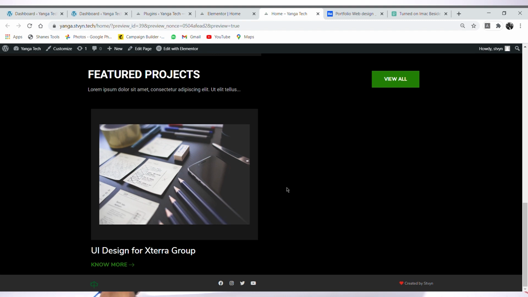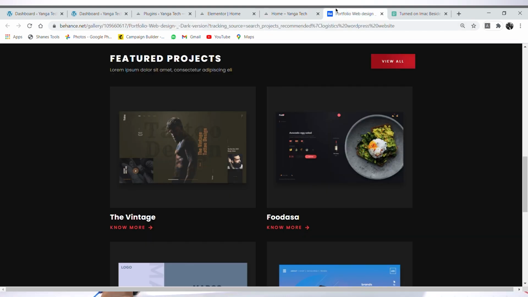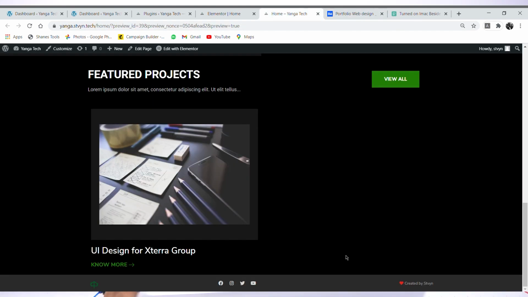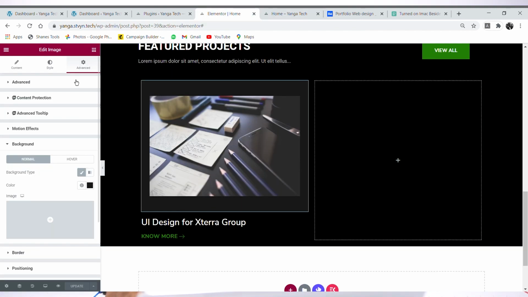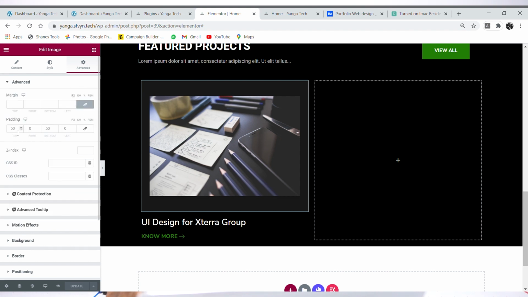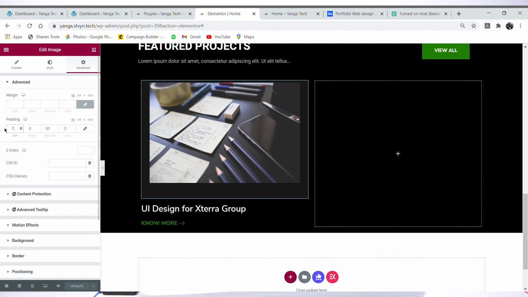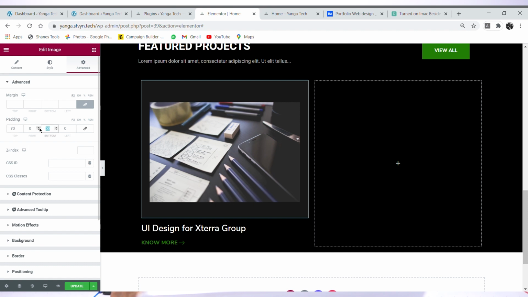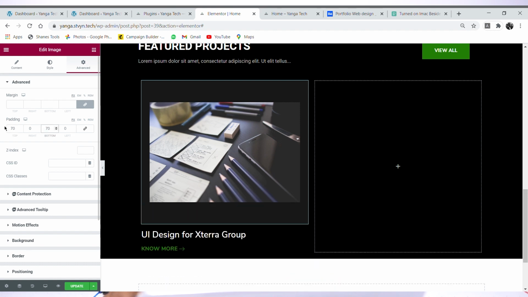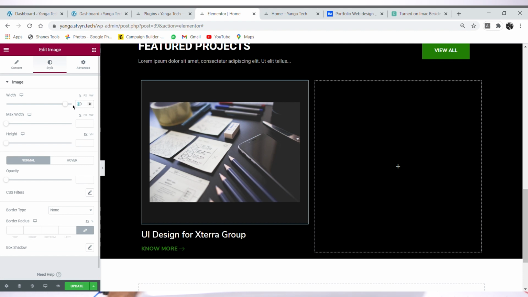Okay, very, very good. But do we need to increase? You can increase, I think I like it like this, or you can increase the padding if you want it to be bigger. Let's try it a little bit. Let's try one more time. Let's increase the padding. Let's make it 70. Let's make the image, let's leave it at 80.